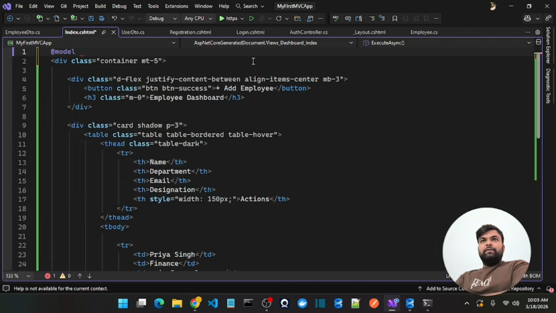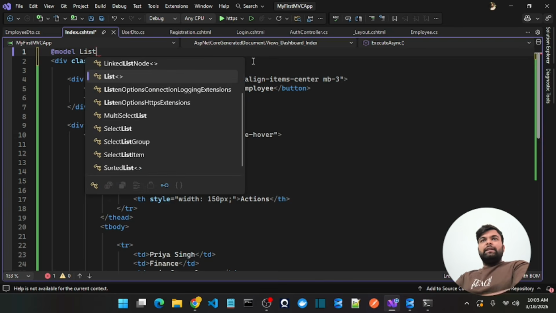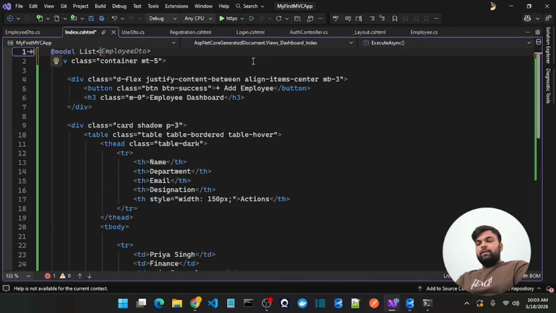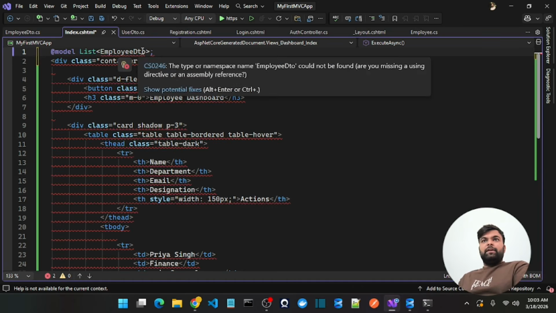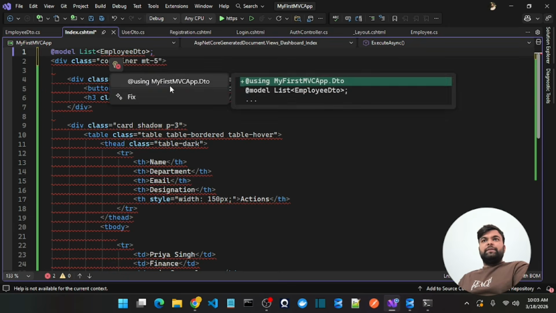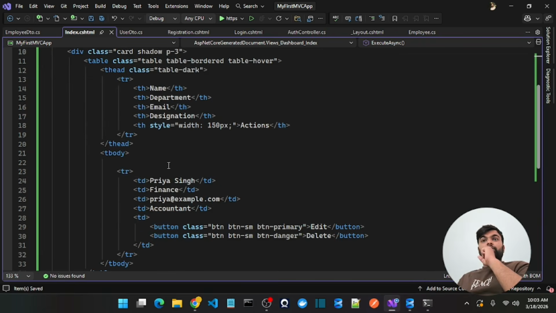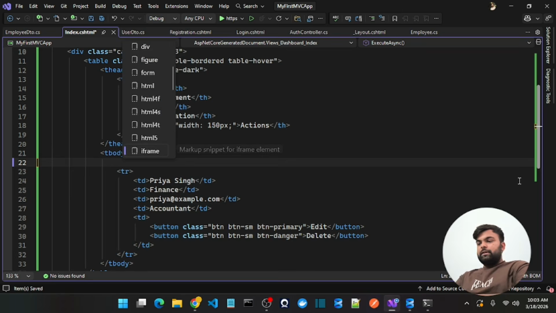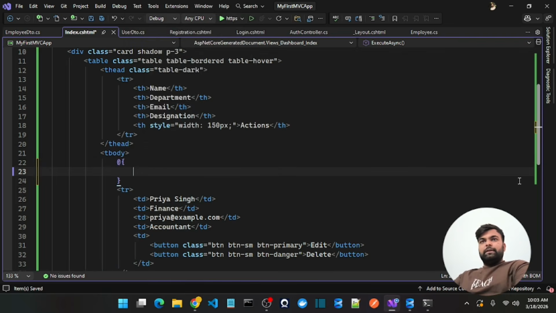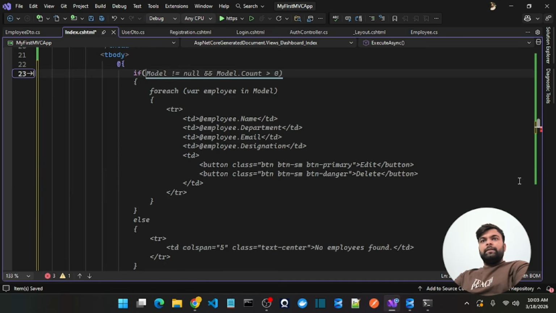Now it's time to add the list of Employee DTO, that's it. In the potential fixes, we have to add the things as well. So we have added the Employee DTO. Now it's time to create the loops. First we add an if, where the model is not null.